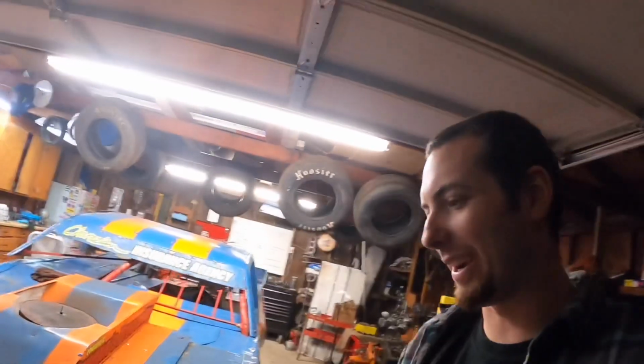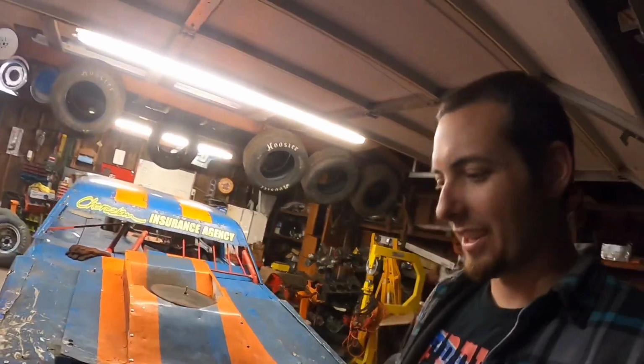It's all good. All right, so we got the car on the scales. I checked ride height before we got it on the scales, and some of you guys out there were saying, "Oh, I've never heard anybody scaling the car without shocks on." So I'm gonna try to do it with all the shocks on right now, look at the scale numbers, roll it off the scales, and then take at least the left rear shock off and see if there's any change at all. That'll give me a determination if I'm gonna be doing it that way or not. But I'm pretty sure the left rear is gonna hold a little load in the left rear tire, so we'll see.